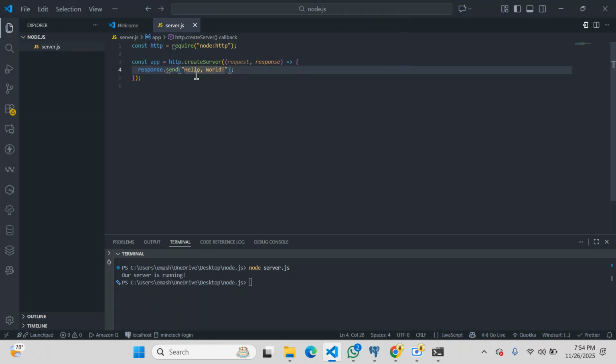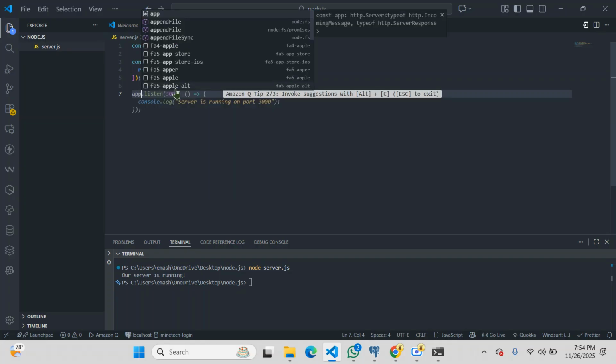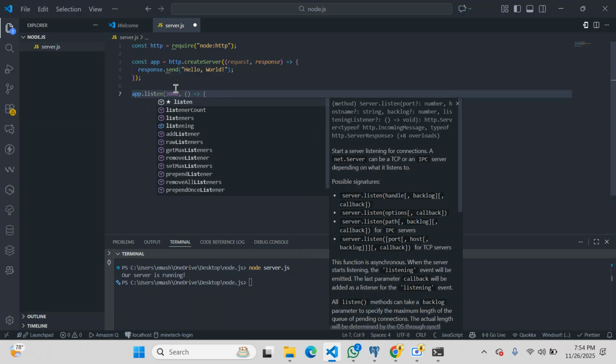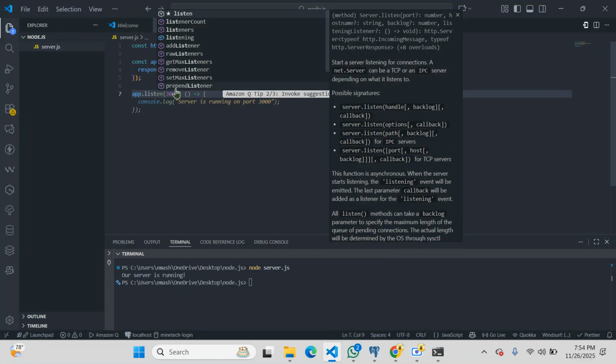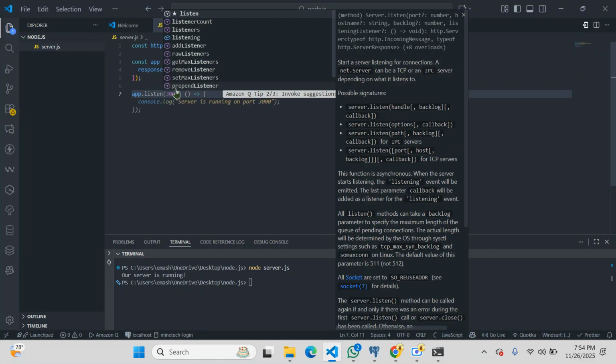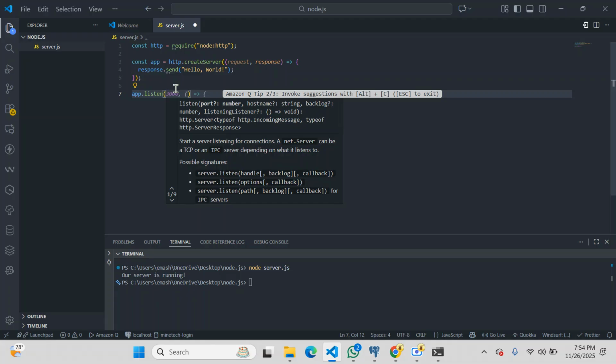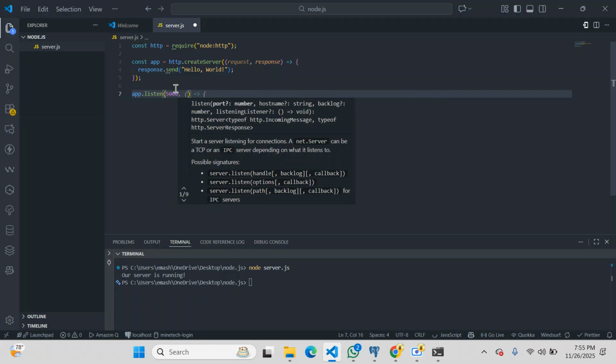So then, after saying the message we want to give, the next thing is defining how our server will run. So then we say our app will listen. The first thing is you put the port it will run on. You can put something like 5,000.